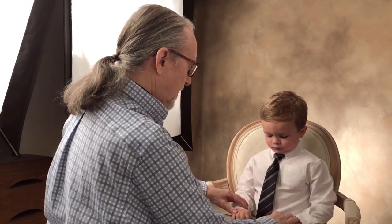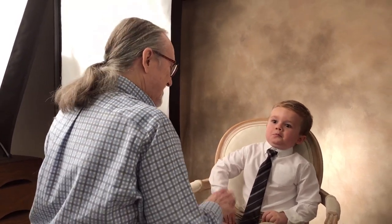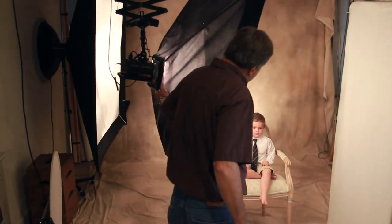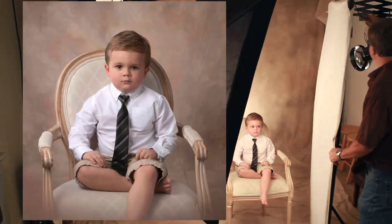Okay, can you stay still for just a couple minutes? We're thinking M&Ms here, you know. So, you can do it. Stay still. You're doing great. And I got my bug over there, so let's check the lighting real quick. See how he's doing? Yeah, that's good. Looks great. Okay.